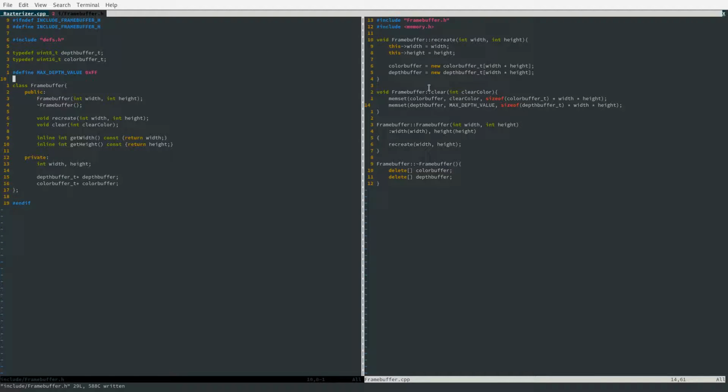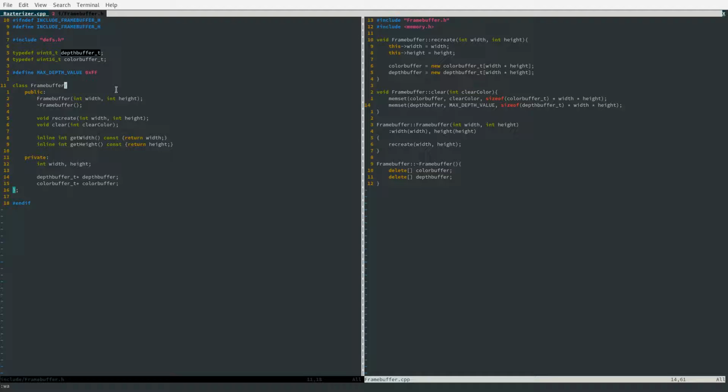And the reason why we're initializing the depth buffer at 255 is because every time it draws a pixel, it's going to compare the depth of that new pixel to the depth value saved in this buffer. And then if it's less than it, then it draws the pixel. Otherwise it doesn't. And that way you don't have things overlapping each other unnecessarily. And we're going to be able to calculate the depth as well, but that's going to be something for a later tutorial.